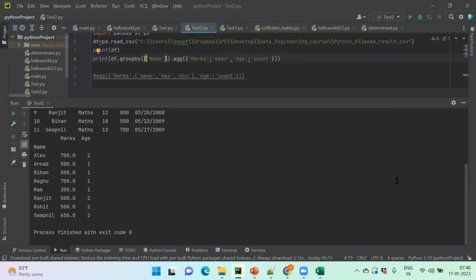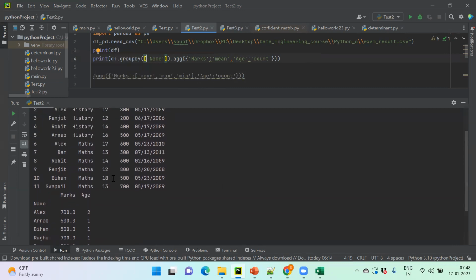name. So how many ages are present for Alex? Maybe the age is the same, but it's twice based on the name. If I introduce the subject, then grouping by subject and name, that will be taken as a distinct record for the age. But over here, I just put the name field and it's grouping on top of that. That's why it's segregating two records twice. So this is the convention or the logic to understand.